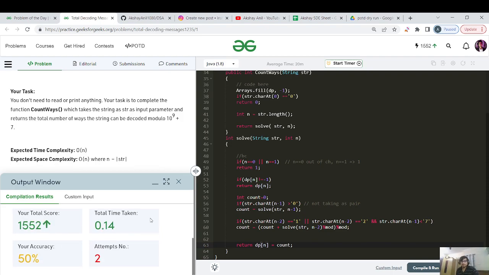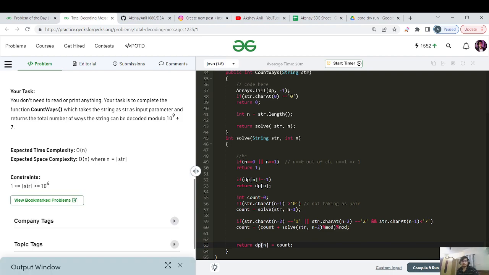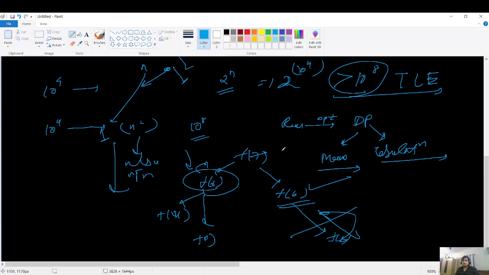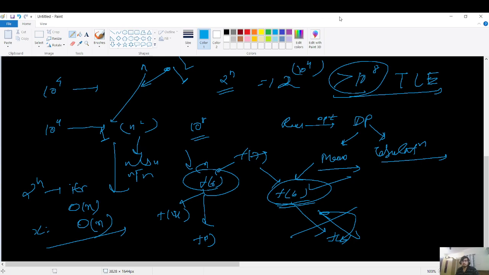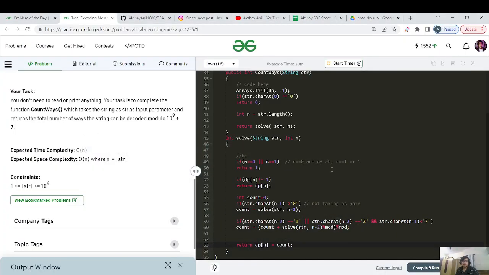So great. It has now been converted into time complexity O of n, because while making a branch, we are visiting just once and we are storing that answer. Whenever the branch comes to find that thing again, we just use that answer. So we have converted the time complexity of 2 power n into O of n. And space complexity, since we're using a DP array, will also be O of n. So that's it for today's video.